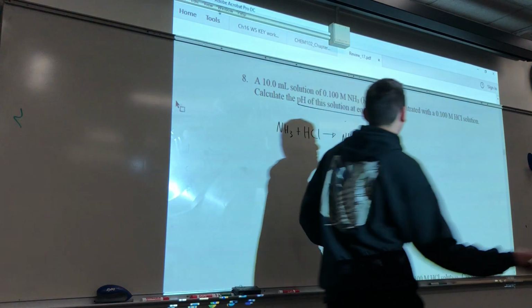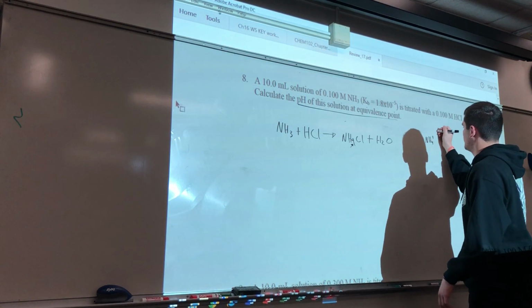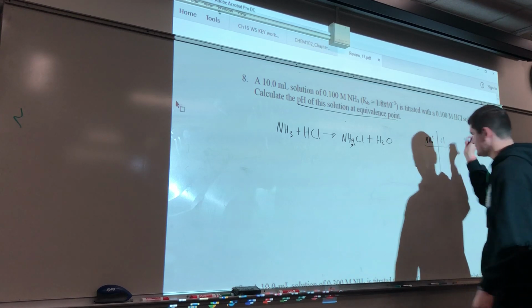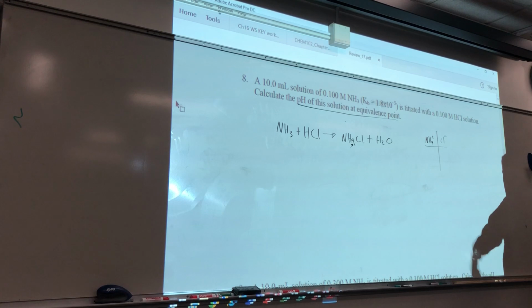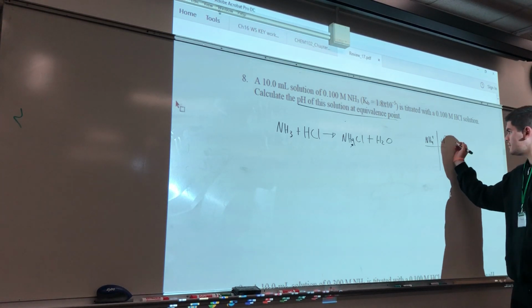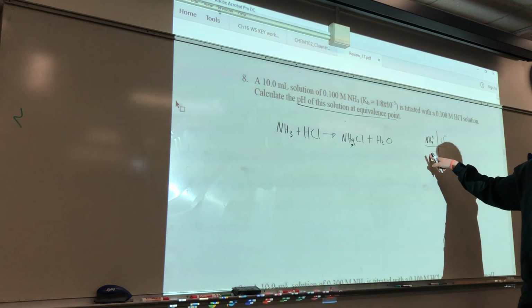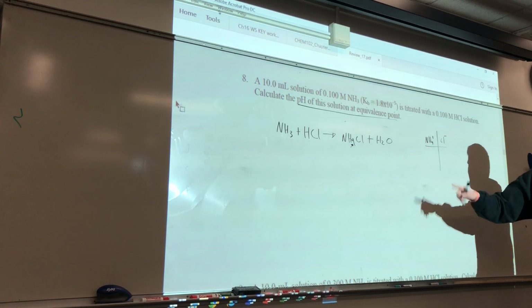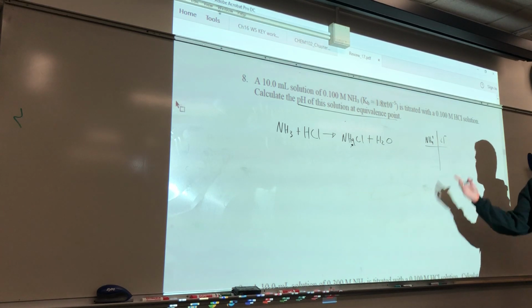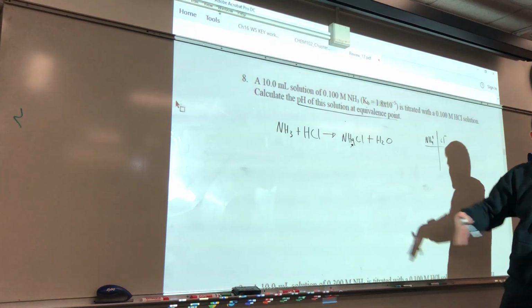Well, let's just do it. It's aqueous, it dissociates: NH4 plus, plus Cl minus. So Cl in this case is not going to form anything. This is a conjugate of a strong acid, right? This is going to make not a base, but what? It's going to donate that hydrogen. It's going to make an acid. So keep that in mind. I just wanted you guys to see this right here, because this is important later on.